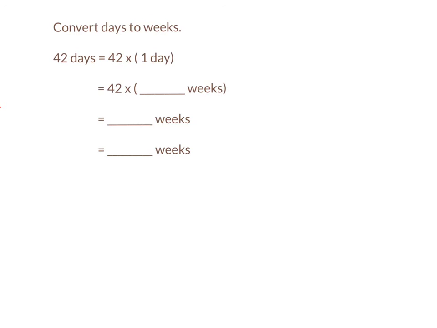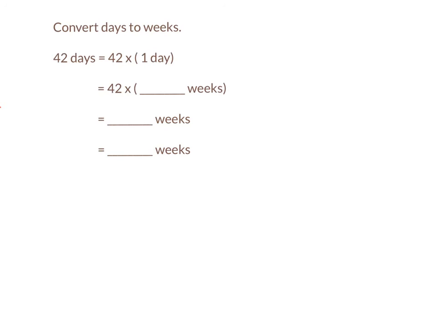Okay, if the problem's asking us to convert from days to weeks, let me just ask you a question. Are we converting from a smaller unit to a bigger unit or a bigger unit to a smaller unit? Because 1 day is shorter than 1 week, so we're going from a smaller to a bigger. So let me ask you a question. If I have 1 day, will I have 1 week or less than 1 week?